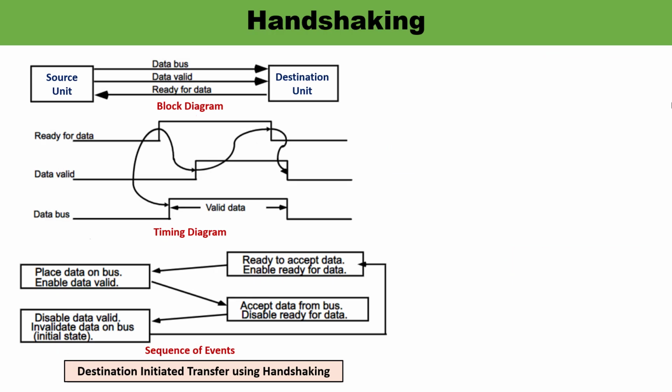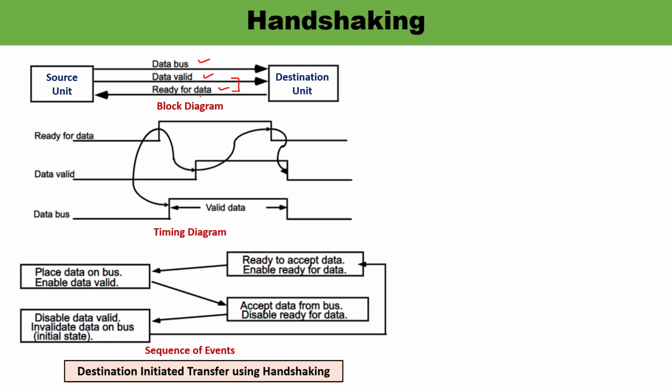The second type of method is also about handshaking. From the term handshaking, it is clear that there is an involvement of two control signals, as if you are doing a handshake with another person, the other is also involved. You can see in this diagram, data is being placed on the data bus. There is a data valid line and ready for data. These data valid and ready for data are the two control signals. The ready for data line is used in place of data accepted, which was mentioned in the earlier source initiated case.